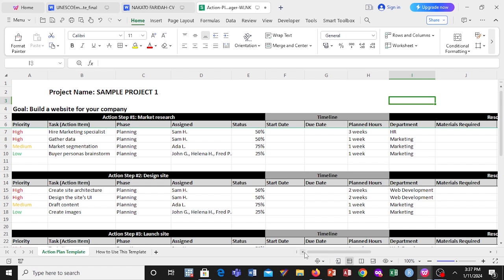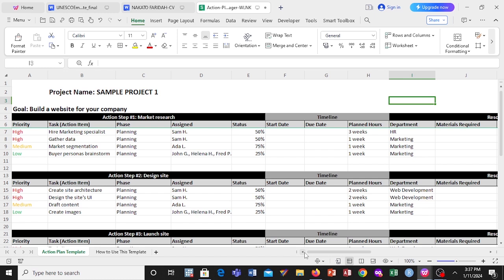2, I need to have an architectural plan. How much will that cost? You list it. 3, I need to have land. How much will that cost? Do I have it? You're planning. What are the materials I need to do the construction? Who is going to be responsible for this? And which phase am I in? Is it the planning phase, me planning for the construction? Or is it me saving for the construction? Or is it the actual building or constructing of the house? So you put all that in your action plan.